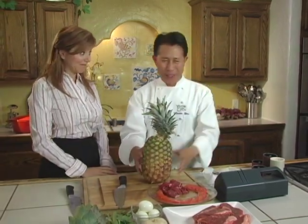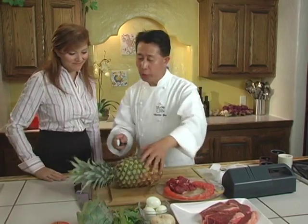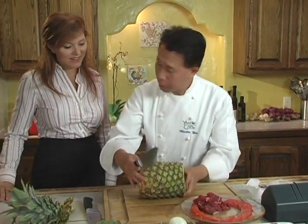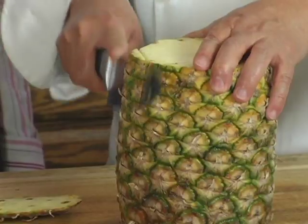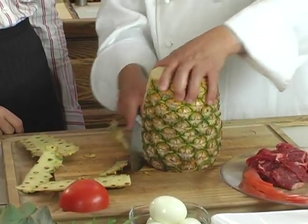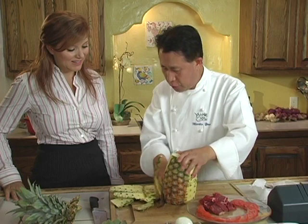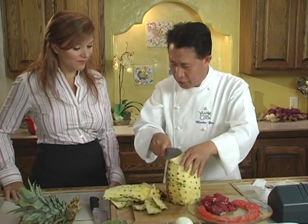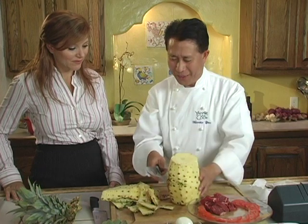How about a pineapple? This is pineapple. All you have to do is — that is sharp. The Chinese, they like to do it like this. They hold on to this and do a very good job. Very efficient. Pineapple is actually pretty hard. So after you cut this, you can still cut tomato. Look at how beautiful this is — all cut up like this.